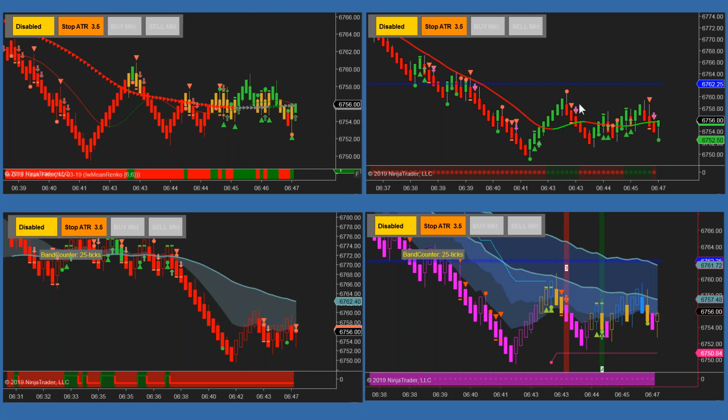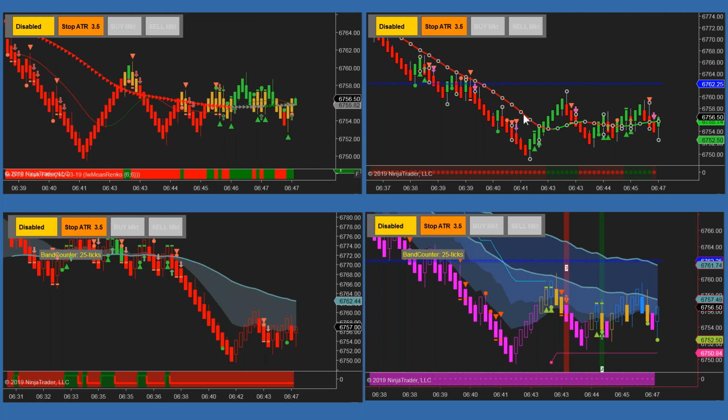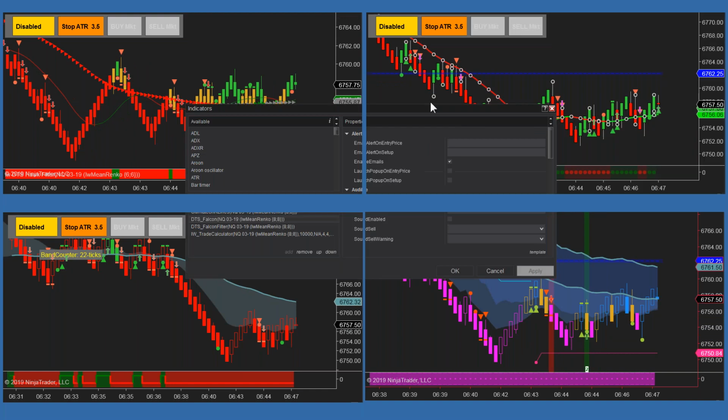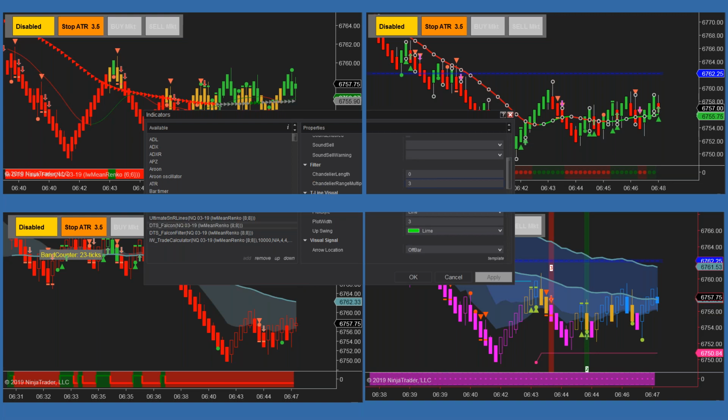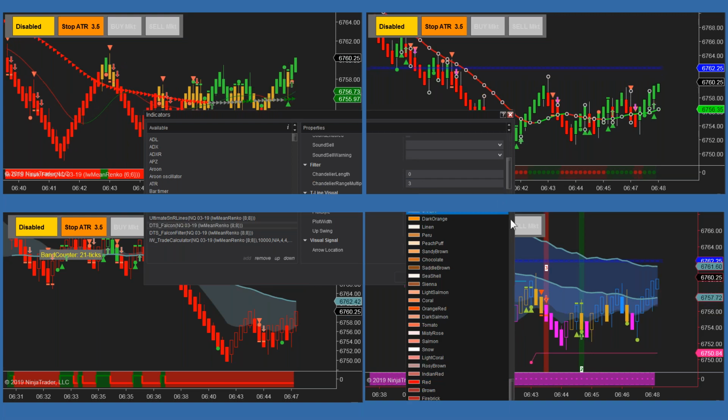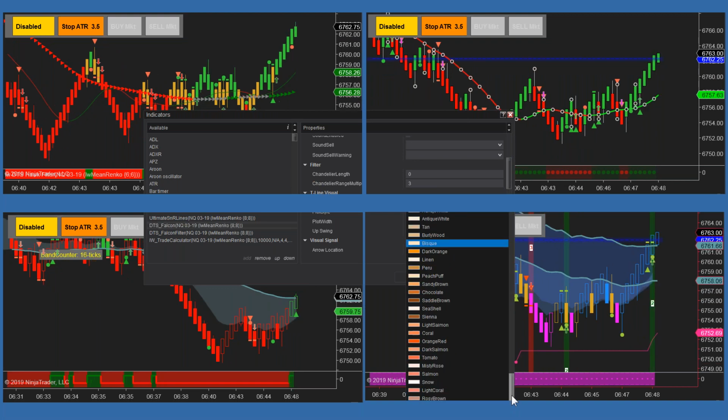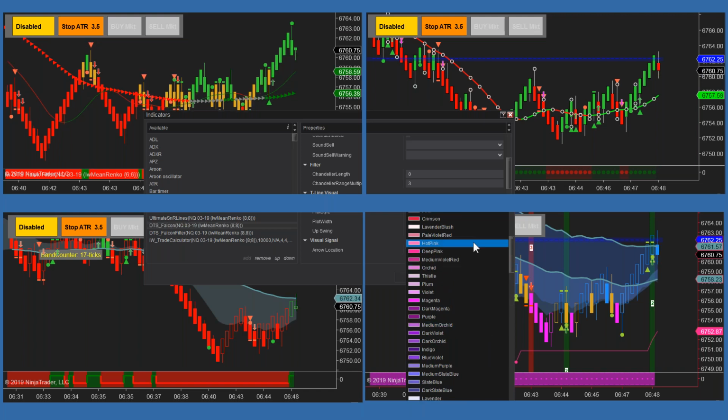I think the only other thing I may do here is change my, while we're waiting on the market and to help me avoid doing something silly in opening range, I'm going to change my trend line here on the Falcon. Oh, what did they do with fuchsia? Did they change the name to Hot Pink?